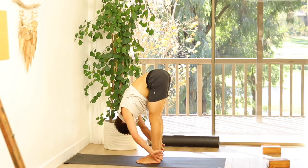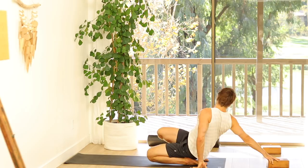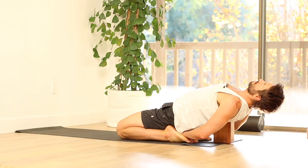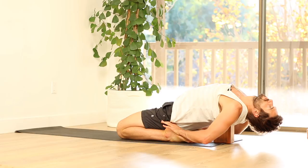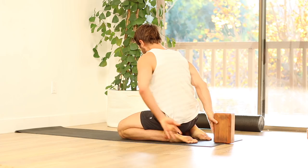And then come into Supta Virasana. Ideally, with the block in the upper back. Come back up. All right, then lie onto your back for bridge or Urdhva Dhanurasana.